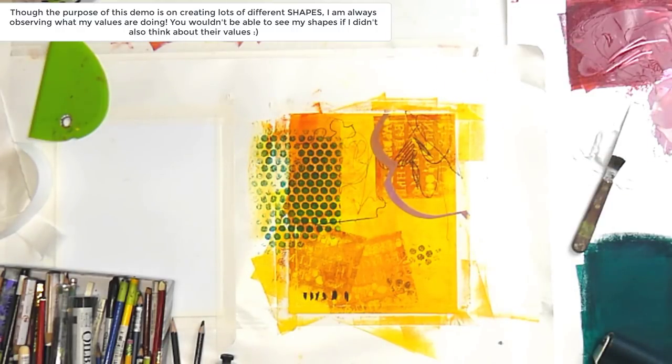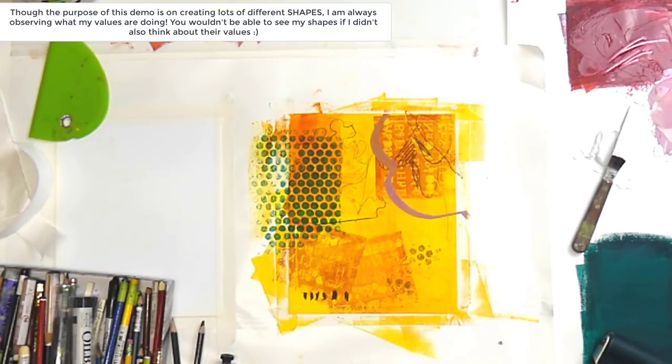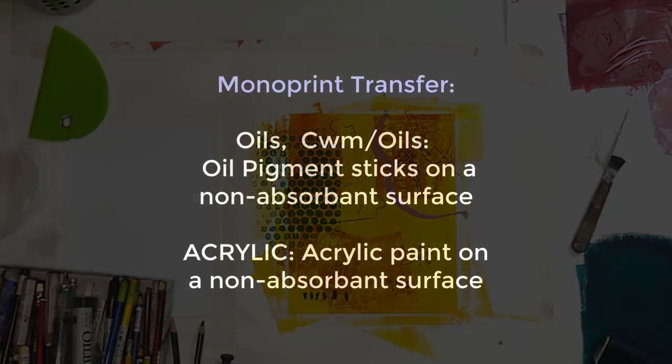So right now I've got a lot of warm and just a little bit of cool. So proportionally, that's kind of a nice feeling. It's very clear that this painting is more predominantly warm than cool. It's also predominantly mid-tone. If you were to look at this in black and white, there's just a tiny bit of black. And then I don't have any really light lights yet.